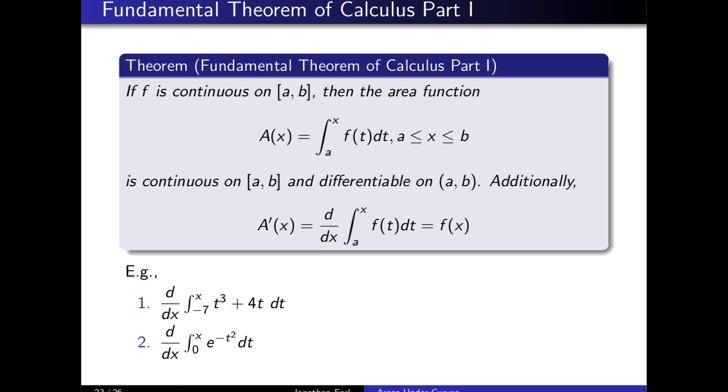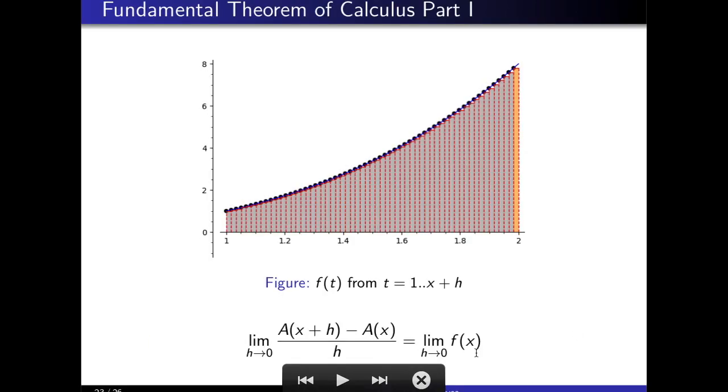Suppose that we have the area function defined as before: the definite integral from a to x of f of t dt. x is somewhere in between a and b, because that's where our area function is continuous. If we take the derivative of that area function, we get back the initial function f of x. And that's what we get from right here. The derivative of this area function is just the function f that we started with.